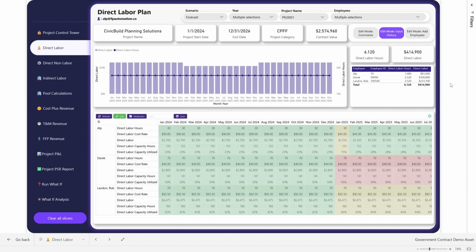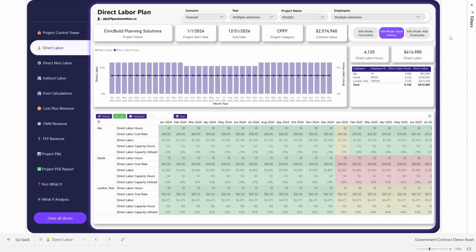In this video, we're going to be going through the expense portion of project planning, specifically focusing on direct labor, which is really the contractor or employee portion of planning a project for government contracting. A couple things that you're going to learn from this video. Number one, how we can immediately see the capacity of all various different employees that are a part of this particular project. And number two, you will see how easy it's going to be to consolidate your plan and allow multiple users to plan their particular contracts and projects directly within the same module within Microsoft Fabric.